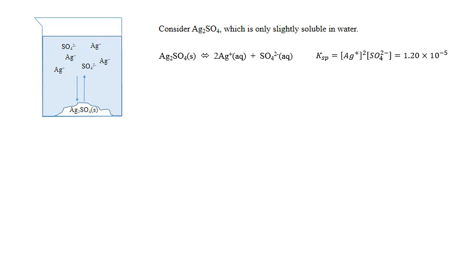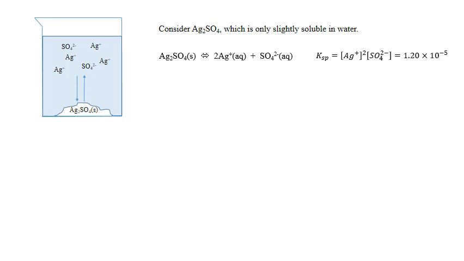And it's just like every other equilibrium constant. It's products over reactants raised to their respective powers of their coefficients. So you have silver squared times sulfate. But we leave out the pure solid, the silver sulfate, that you might think appears in the denominator because it's supposed to be products over reactants, but the reactant is just the pure solid, and we leave that out. So in these solubility products, what you have generally is just the ions on the right-hand side of the equation, each raised to their respective power of their coefficient.